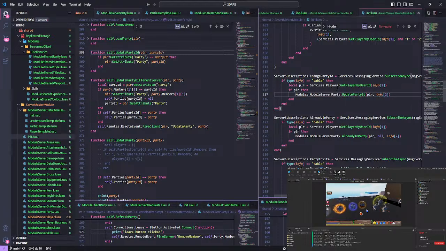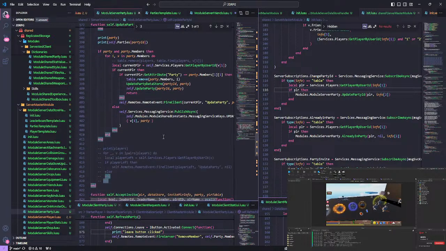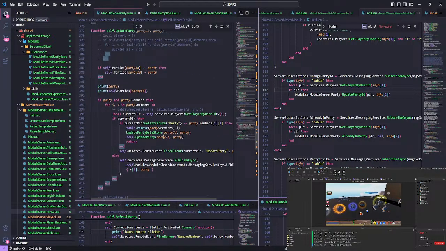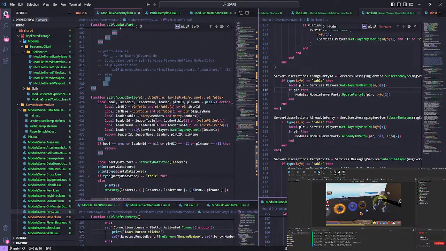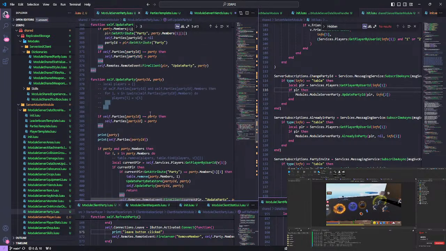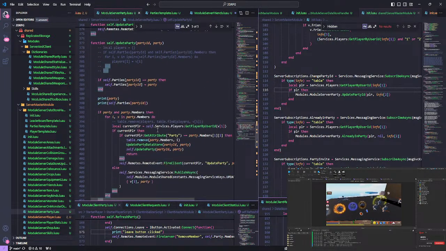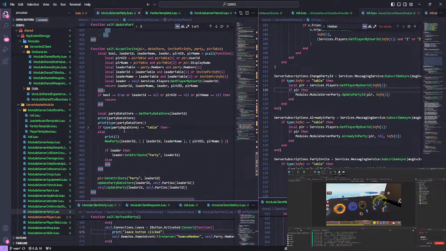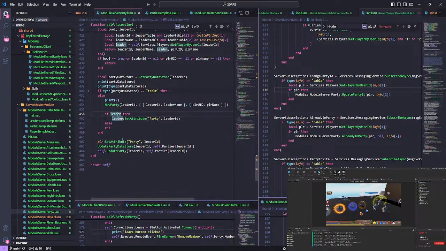Get rid of the self over there. Okay. So this is never actually used, though. I have to figure out when I want to use it. Basically here. If leader, this is for a new party.